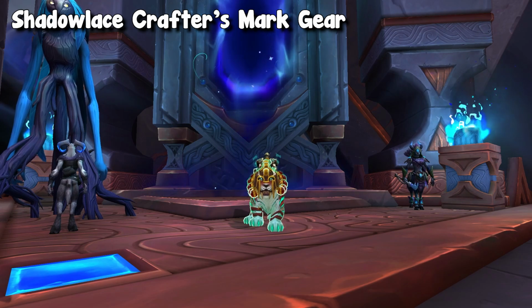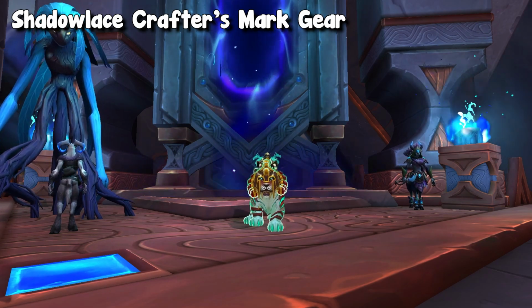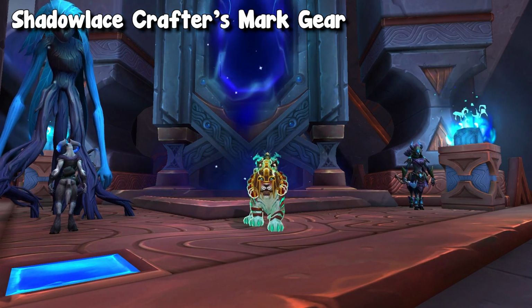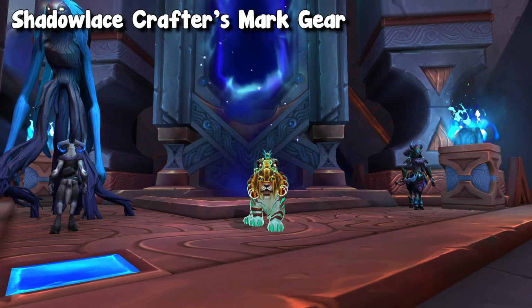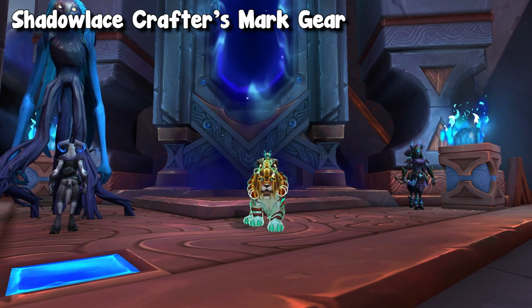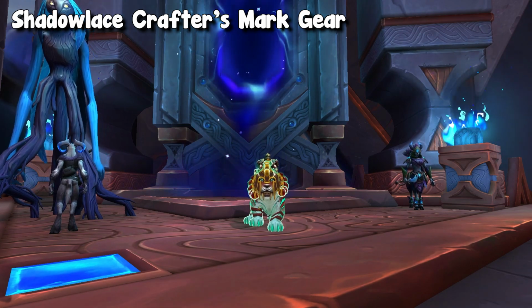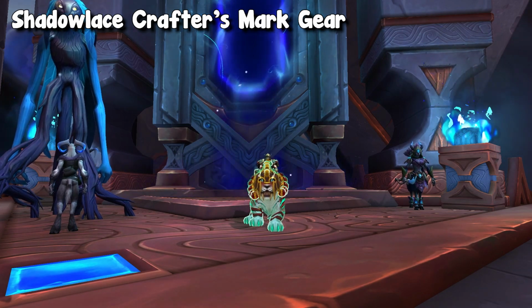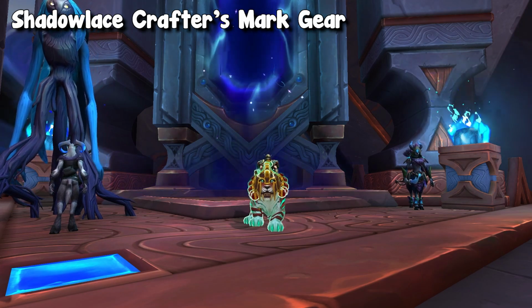Now, the next items we have are the blue items, which is the Shadow Lace gear, and I will say I do have the Korthia Crafter's Marks. So I have the Novice gear, which is the basic one, like we went over with the green items, and then I also have the item level 200 and the item level 230 gear. Those are both the Crafter's Marks 3 and the Crafter's Marks of the Chained Isle.